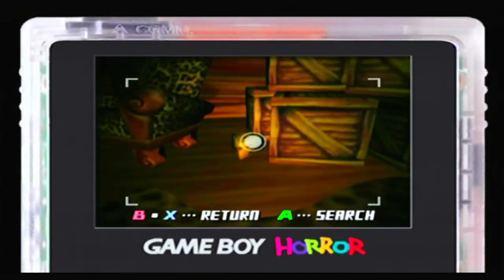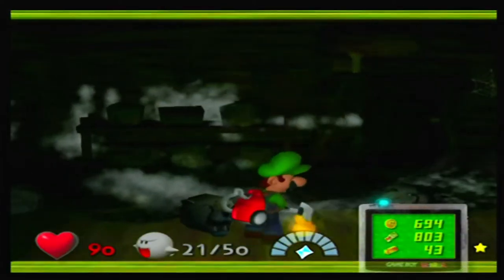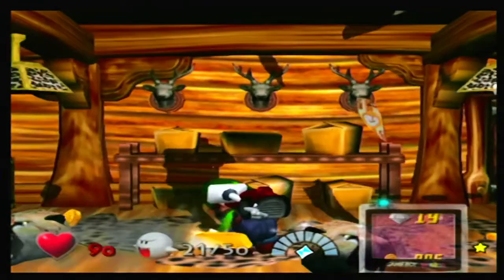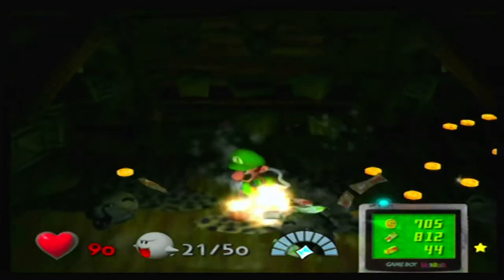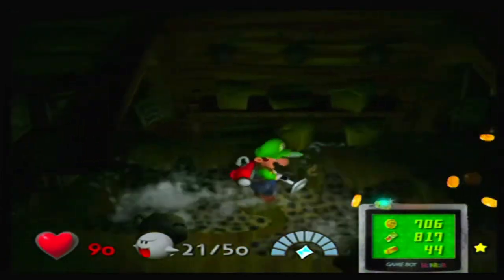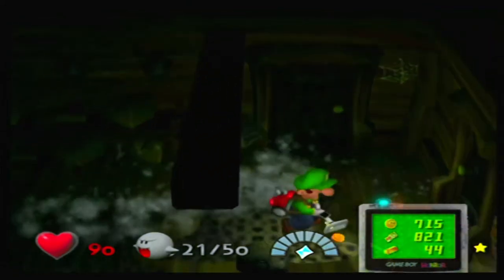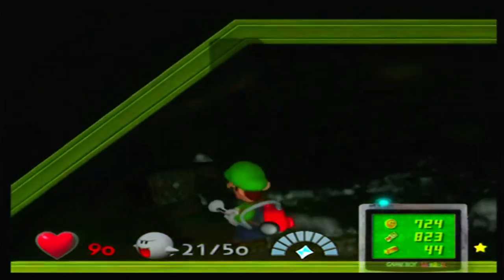This map, the cheese! Okay. Here we go. Got it! Nice. And we have 20 diamonds! Wow! Well, silver diamonds. They're worth a lot of gold, so we're gonna be rich by the end of the game, hopefully.